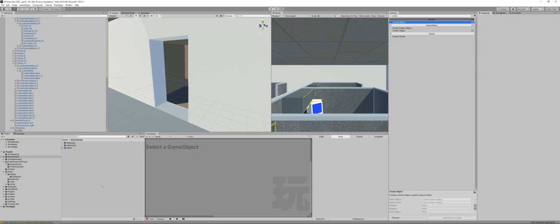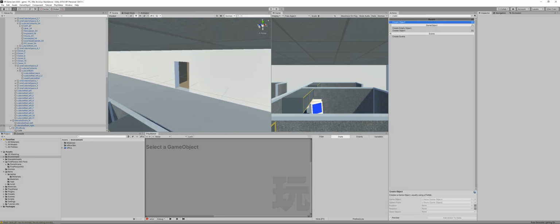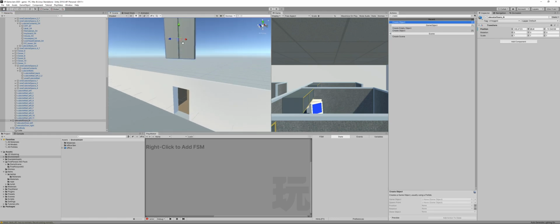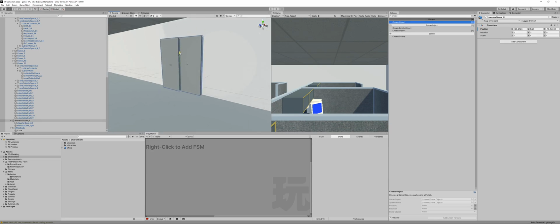Okay. And we'll put these elevator doors back. All right, we're looking okay. We're not looking bad. Close these.